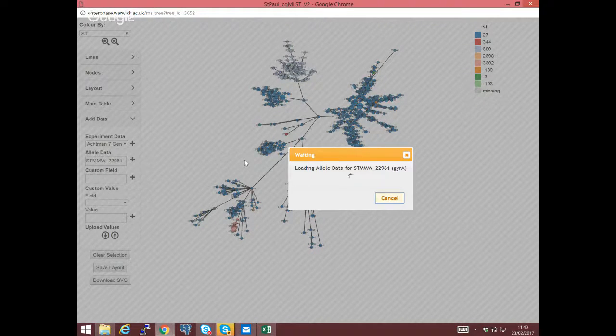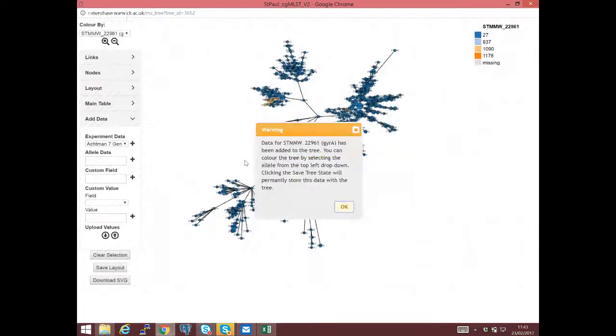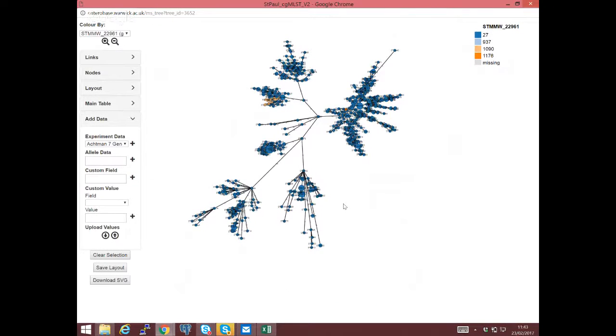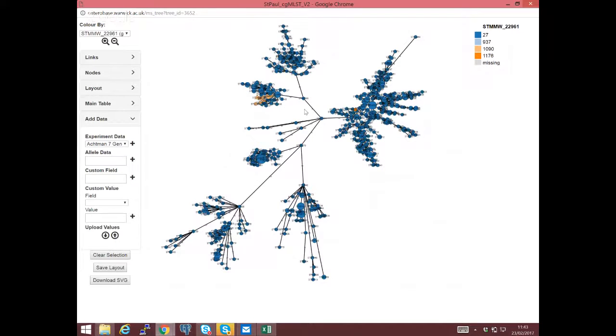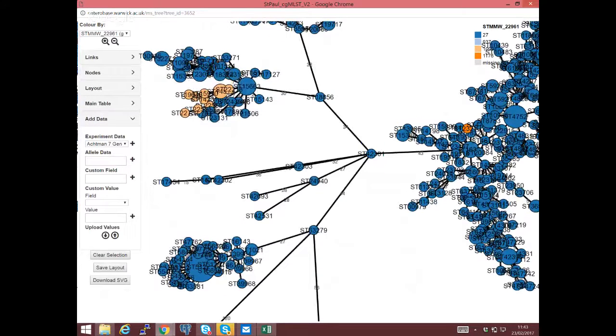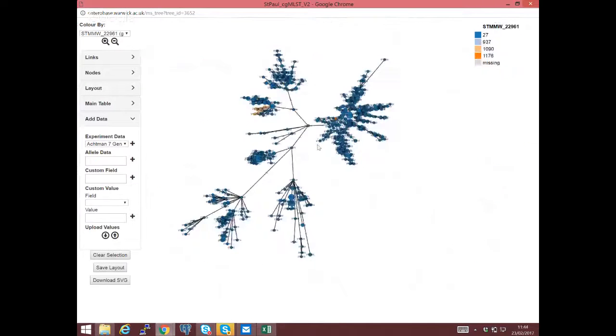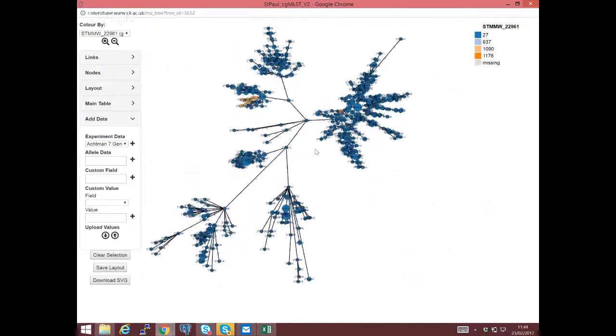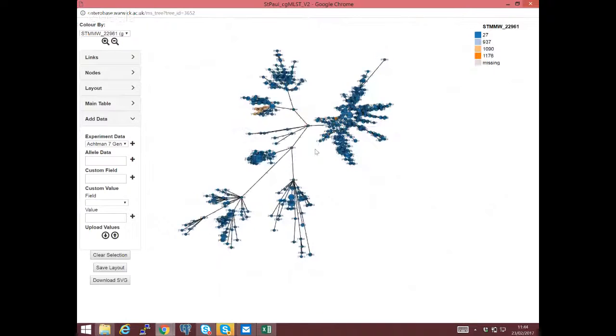Okay, so you can choose any gene from the whole genome scheme, which is about 20,000 genes. So here you can see there's a group here that have a different gyrA. So you can colour it by allele at the moment, but we haven't got specific antibiotic resistance.